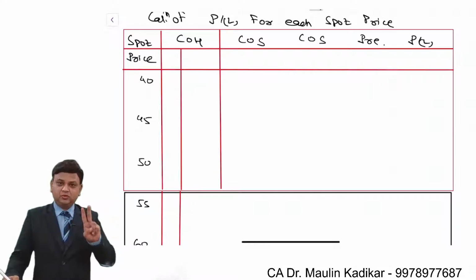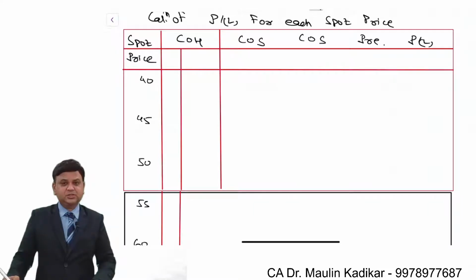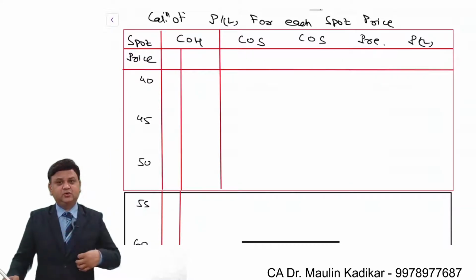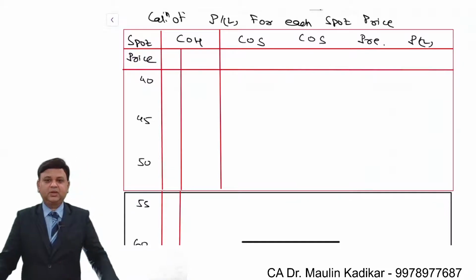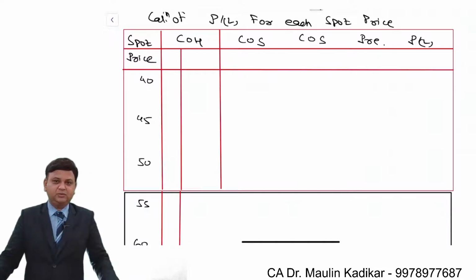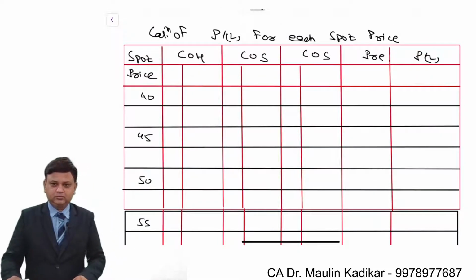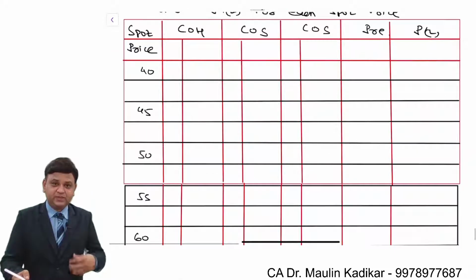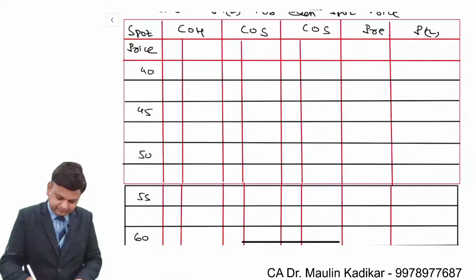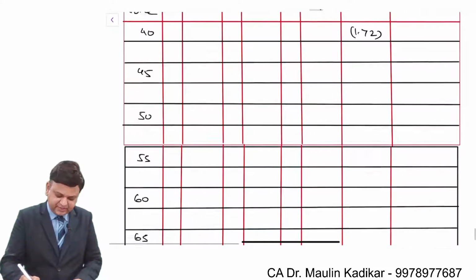You may not prepare the two columns of the call option seller because the option that you have sold has the same exercise price. Or you may prepare it so that you do not commit any mistake in calculation of the amount of the payoff, which will result into the overall profit or loss calculation. Try to complete the table on your own. So we understand that the amount of the premium is 1.72 every time. That is the starting point of the answer that we do.